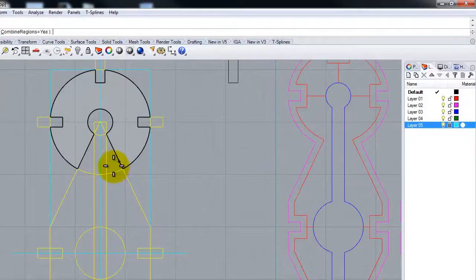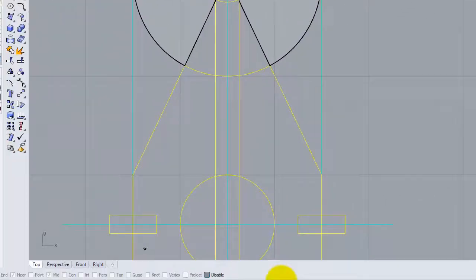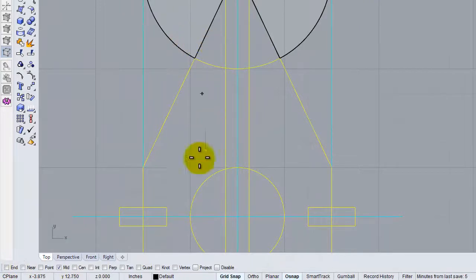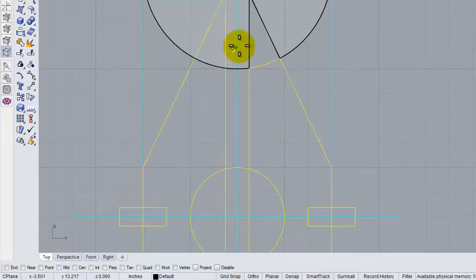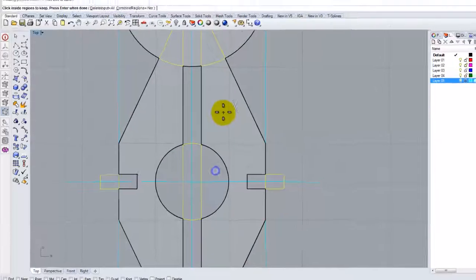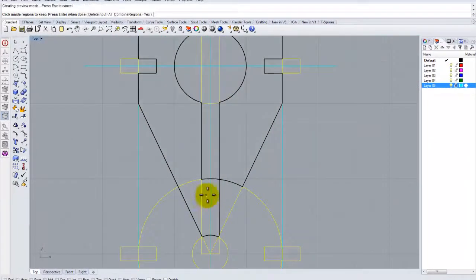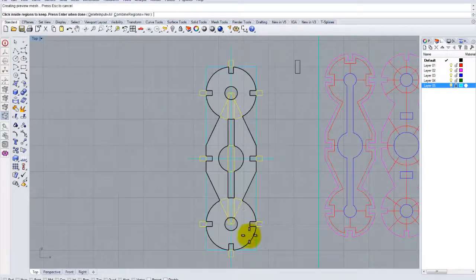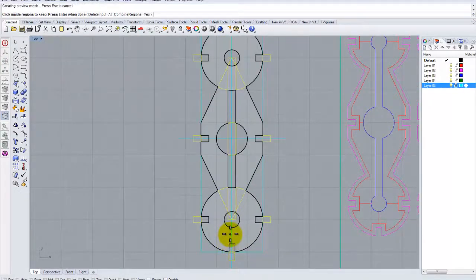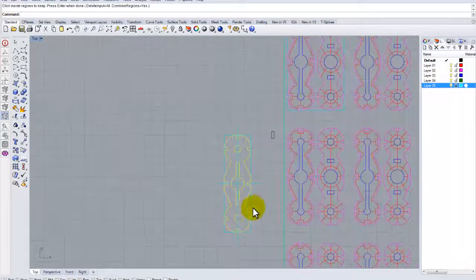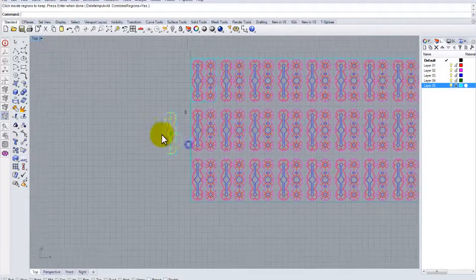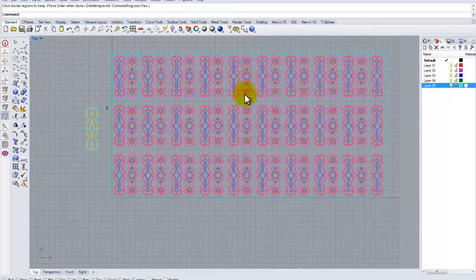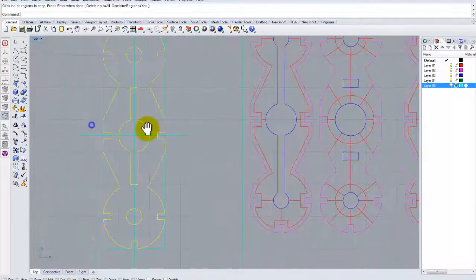our unit forms. Let's turn off our snaps here and near, and also this mid snap and the grid snap there, so we can get in here and select these elements like so. And we're going to use these to design our unit forms like so, that we're going to use to do our fill. And we're also going to be introduced to our array command, which we're going to use to fill our sheets.